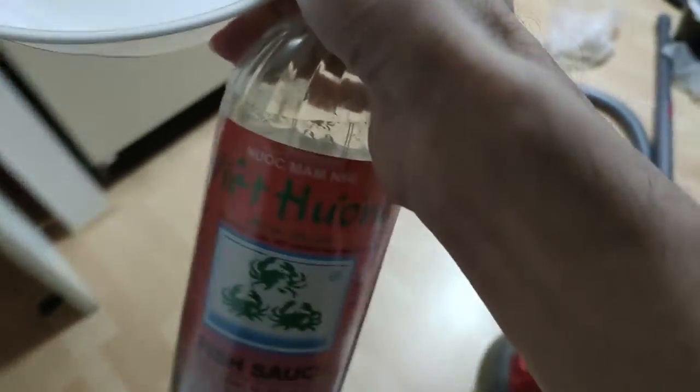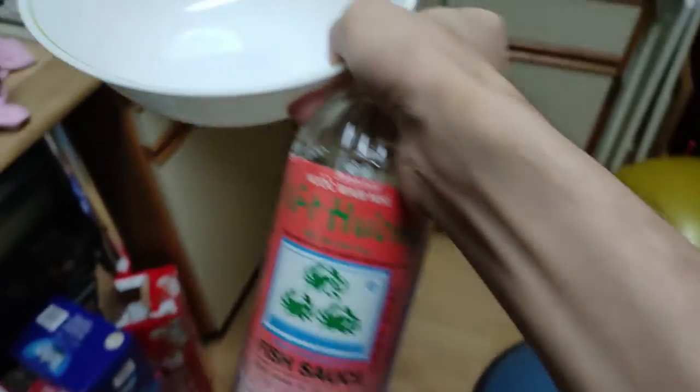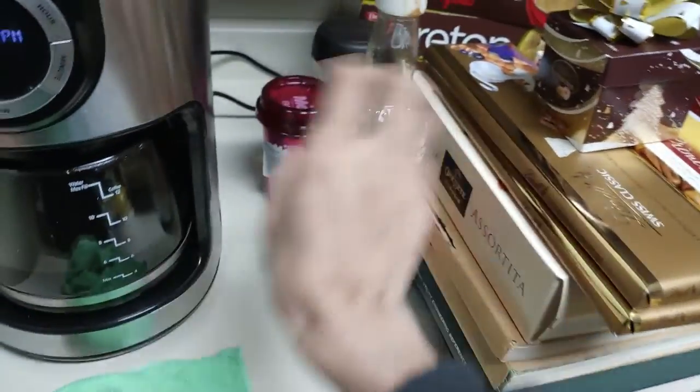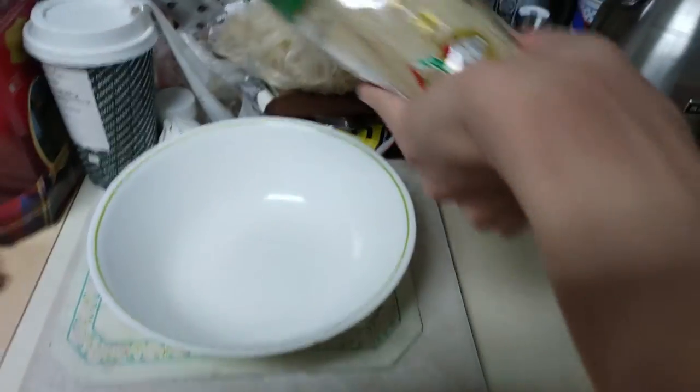Oh yeah, we're gonna grab some nuoc mam as well. Nuoc mam fish sauce? Yeah, it's nuoc mam. All right, here we go. We got some nuoc mam fish sauce as well for the pho. Gonna just put this by the coffee maker. What is this? Oh, that's for something else. All right, so this is for the noodles. Okay.